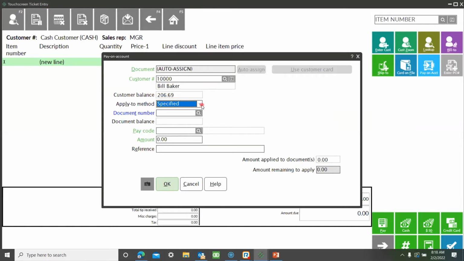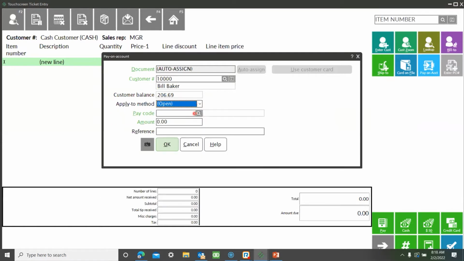Now, my choices here again, I can leave it open, but that means this becomes an open line in account management that at some point in time before you age accounts or before you run statements, you're going to have to take this payment and put it towards an outstanding charge. So it is going to cost a little more work for accounting.